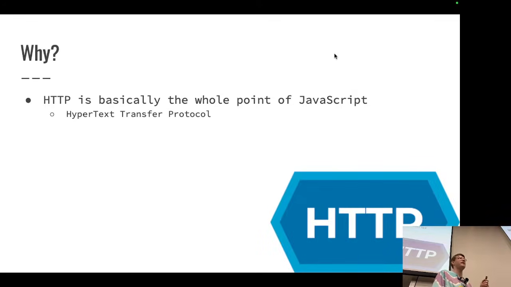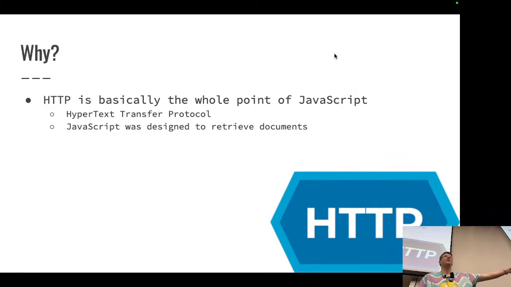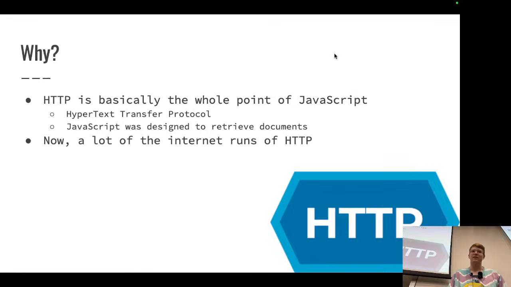HTTP stands for Hypertext Transfer Protocol, and JavaScript's initial design, the thing that it was designed in those 10 days to do, is to send and retrieve documents between people. So someone far away would have a document, I would send them a JavaScript request that said, hey, can I have that document? And then they'd send the document back to me. And that was the whole point of JavaScript. And now it's become what the internet is run off, and that scares me.